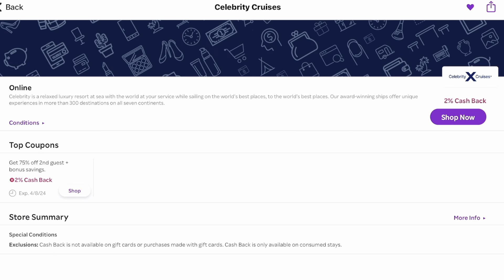They give a rebate anywhere from 2% up to 10% — it changes often, so check back. But Princess and Celebrity have always been on there. It's really easy to sign up. You can get it built right into your browser, or go to Rakuten's website, navigate to Princess or Celebrity through their site, and they'll automatically track your purchase. Every quarter they either send you a check or deposit into PayPal. It's just free money — I was already going to book those cruises anyway.